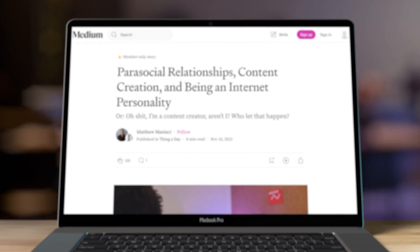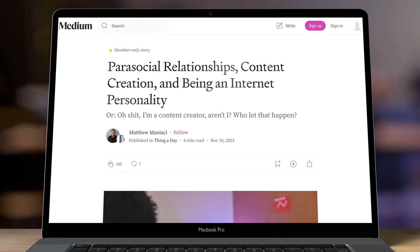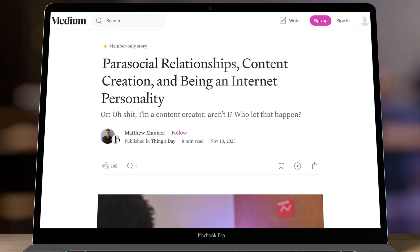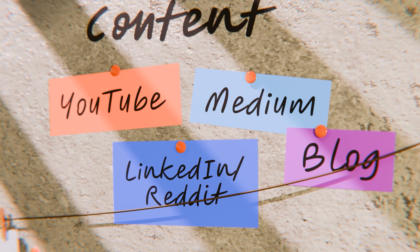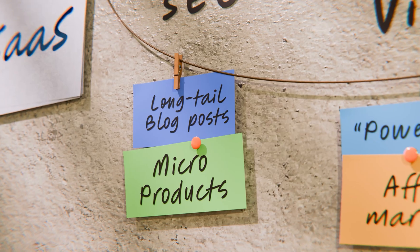The written equivalent is blog posts and articles. If you're not comfortable on camera, you can achieve a similar effect by writing long-form content. Medium is a super popular platform available to everyone. You can also use LinkedIn or Reddit — both have massive user bases and audiences used to consuming longer posts. You can even write articles on LinkedIn. Platforms like Twitter, Threads, and Bluesky are great, but don't make them your first priority — stick to places where you can write longer posts and where users have more patience to read.